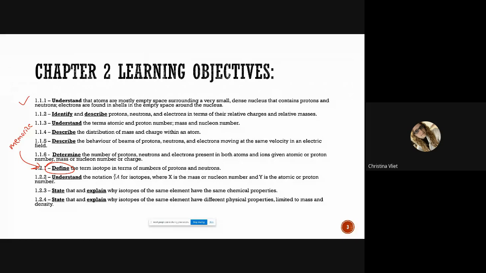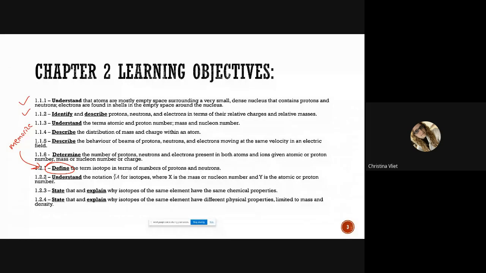The second one, identify and describe protons, neutrons, and electrons in terms of their charges and their relative masses to each other. Do you know what the charge of a proton, neutron, and electron is? Do you know what the mass is in comparison? That a proton is 1, a neutron is 1, and an electron is close to 0, 1 over 1,836. We'll see it in later today's lesson. But close to 0. Negligible. If you remember that, you put a check mark. If you know you need to go back and know that, then you put an X. So check mark means I am already good here.